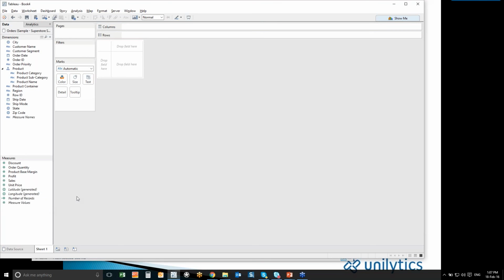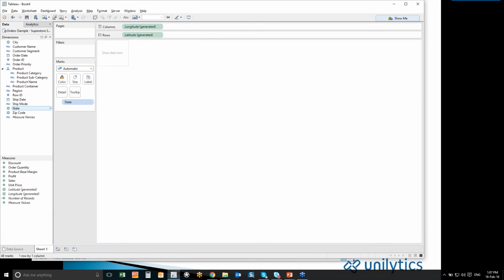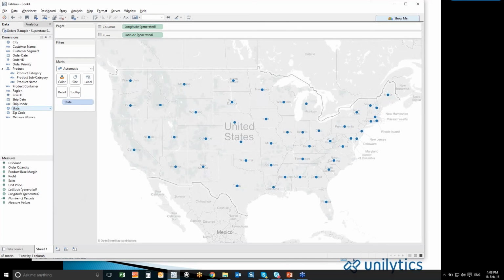So once we've done that, we can now start to explore this data. And fundamentally what we do with Tableau is we take a data set and then we visualize it in multiple ways and then perhaps collect those in the end to create a finished dashboard. So the first thing we might want to do is take a look at, well, where are our sales coming from? I'm just going to double click on state, and that will open up a map and place a dot in every location where there was a sale. And there happened to be a sale in every state. And if we hover over it, it will just show us the name of the state.